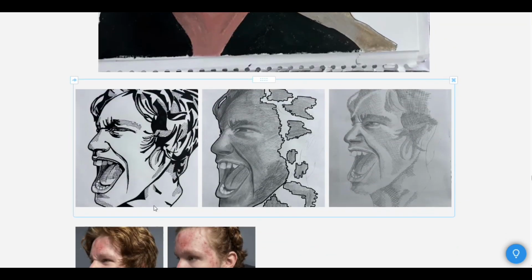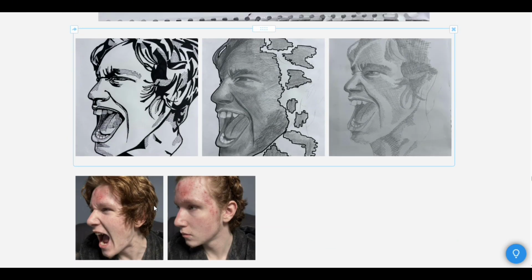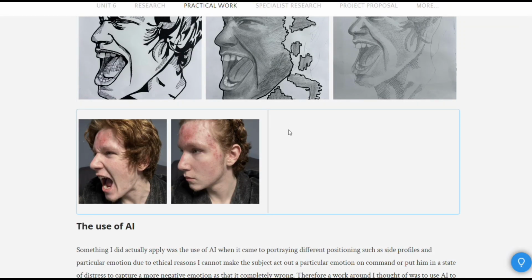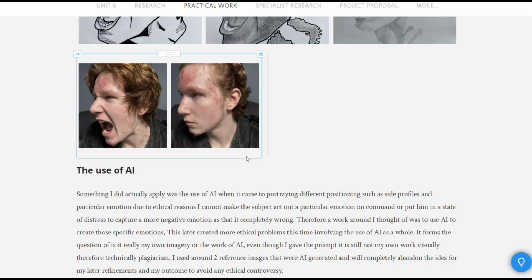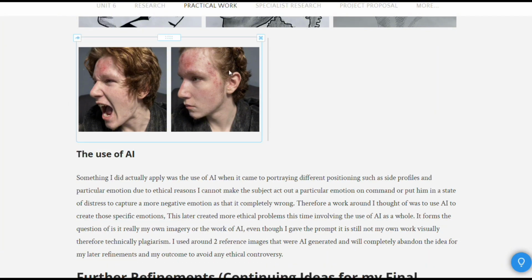The main issue with this set of ideas here is that the reference image is actually AI generated. A workaround that I decided to make, as it would be completely impossible to get primary imagery of the actual subject because of the continuous rocking motion that the person made, was to create AI generated reference imagery from one actual photo that I did take of the person.